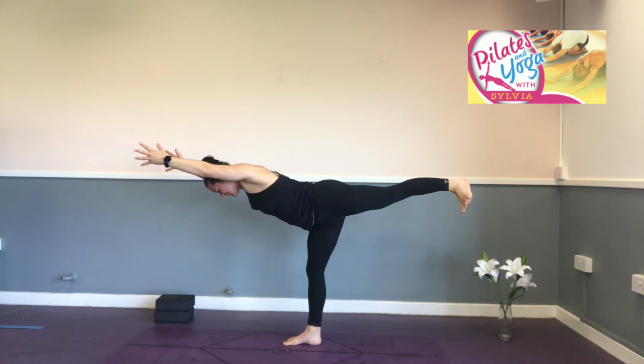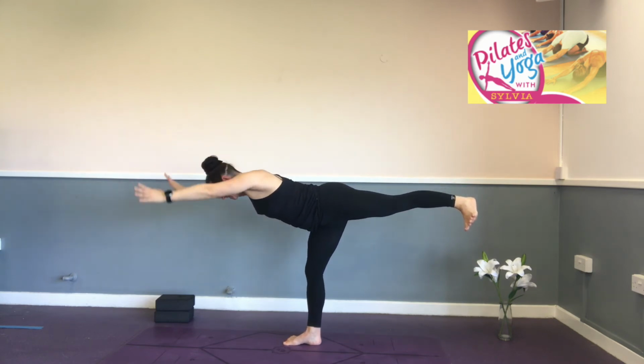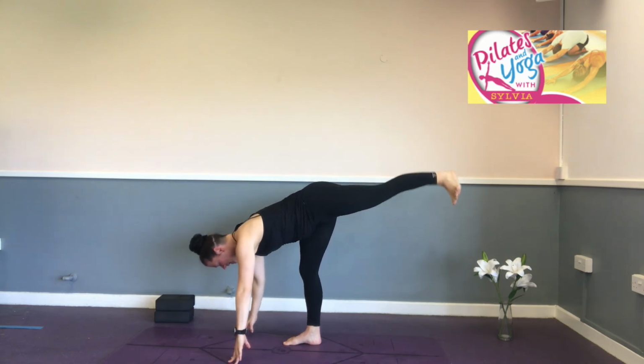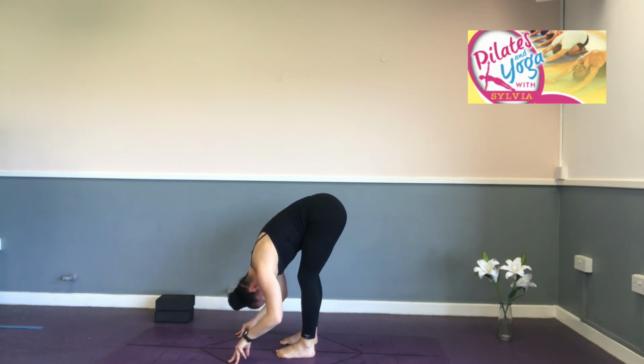Start to straighten into the standing leg. One more inhale. And exhale to touching the fingertips down. And stepping your right foot back into the floor. Soften as you relax.